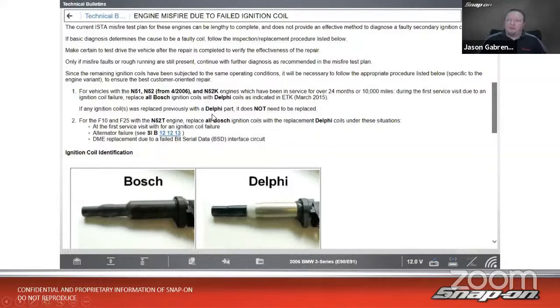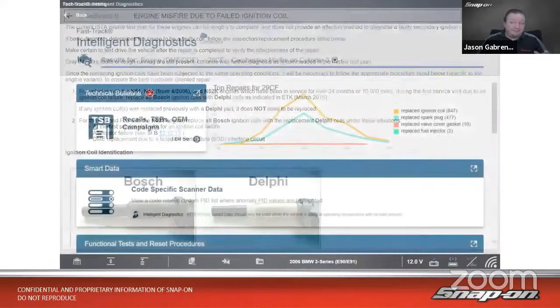It says if the coil was replaced previously with a Delphi part, you do not need to replace it. You need to look elsewhere, apparently. Coil could still fail, I'm sure, but it does seem like there's a high failure rate on those Bosch coils that originally came in the car. So if you see a Bosch coil, you replace it with a Delphi coil, and magically it gets fixed. So that might be a good place to go.